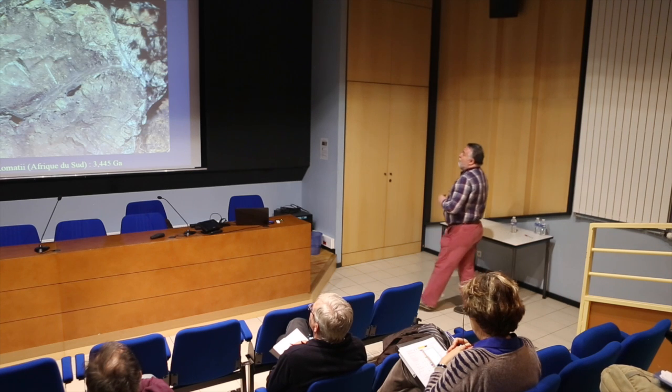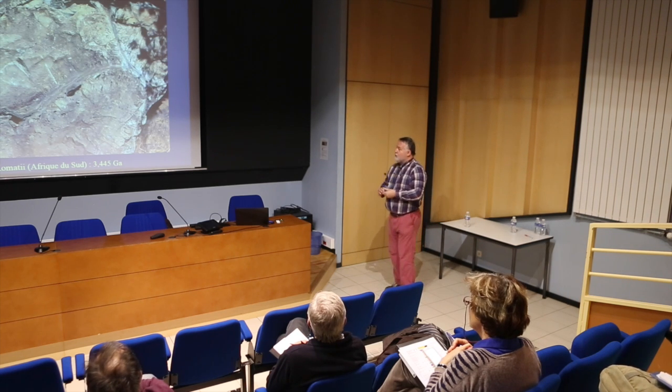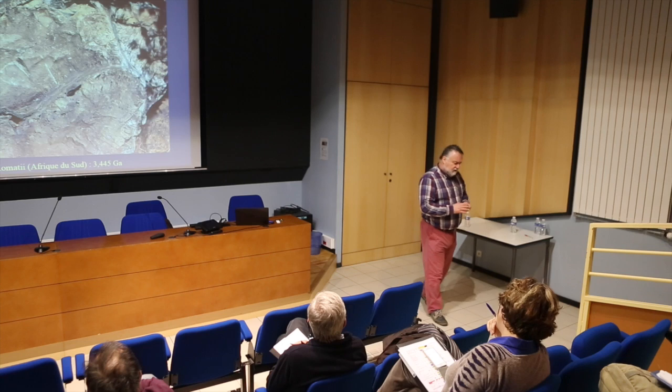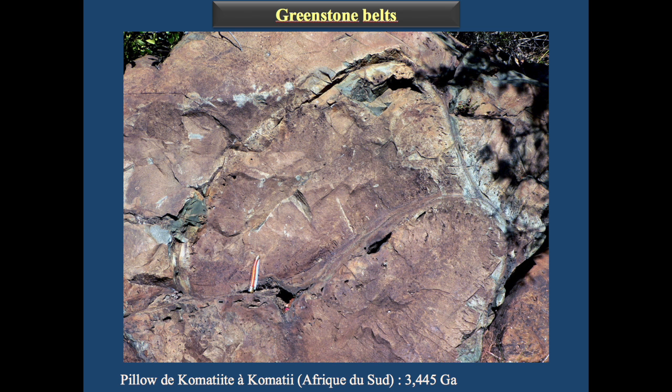So these komatiites, the rocks that outcrop along this river, where they have been described, are ultramafic magma. So today, we do not know this kind of ultramafic magma. The ultramafic rocks that we know are nodules from the mantle. But these rocks are not lava. They are crystallized at depth from the magma ocean, and they remain like this. So these are lava, obviously, because we have this shape of pillow lava. These were lava.